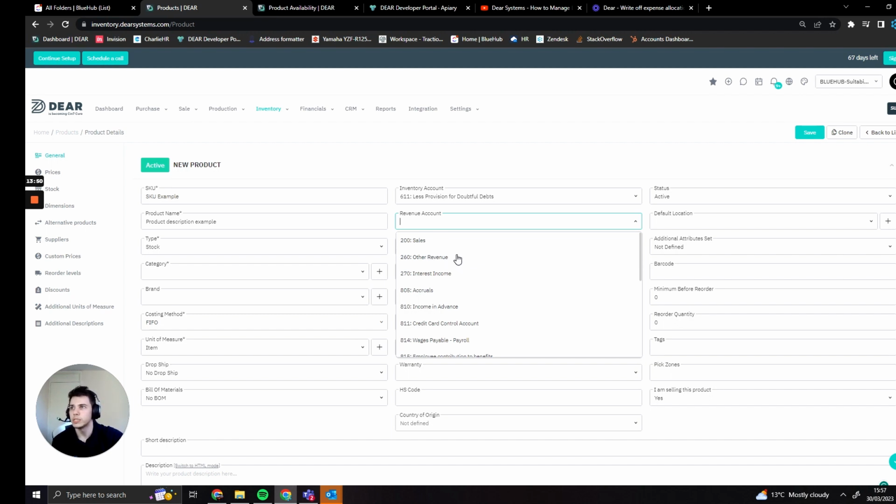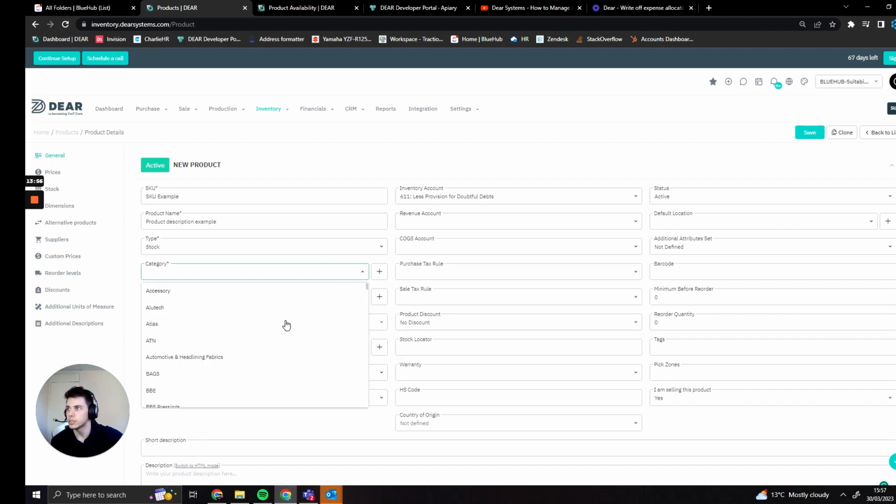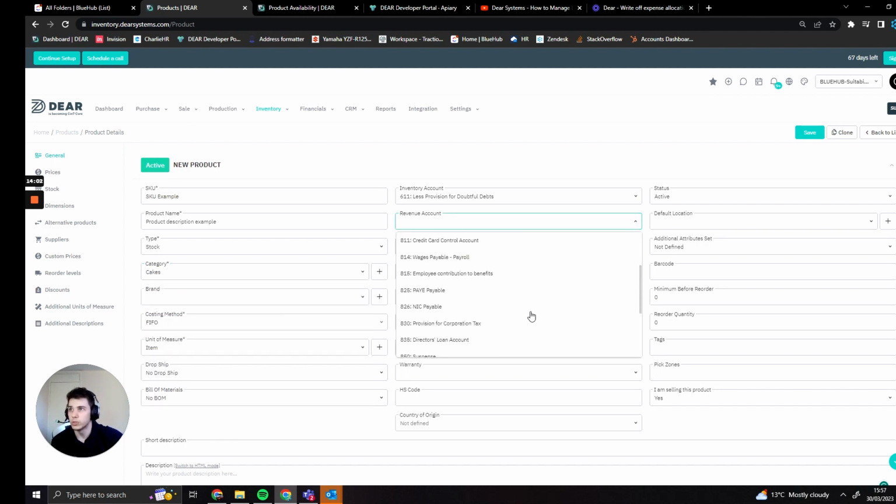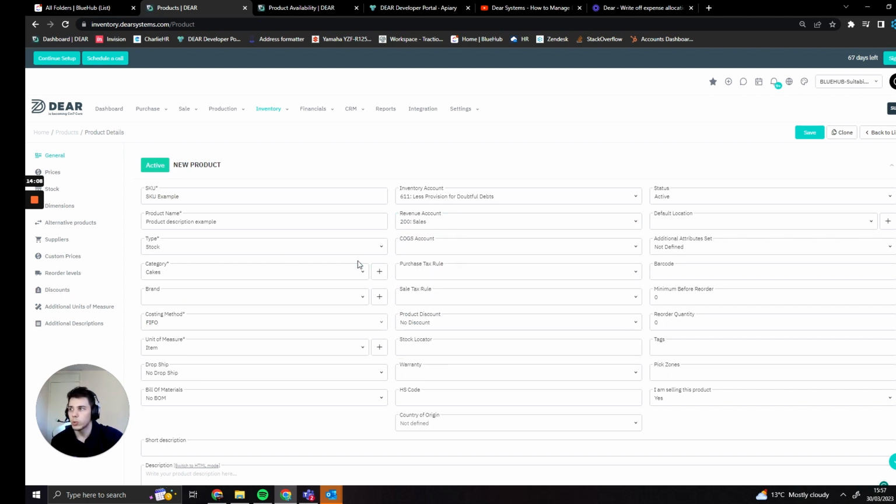And I've seen some companies, even at this point, make new revenue accounts based on product categories. So we'd have a product category in here of, let's say, cakes, and we could have a revenue account specific for cakes if we wanted to. This means that when we sell this product, it's going to go into a different revenue account when it goes into things like Xero, and that's going to allow us to report on our actual sales more accurately and get more useful data out of it.